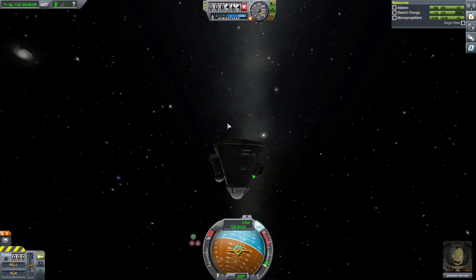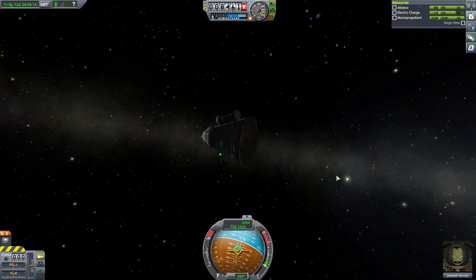Excellent. Whee! Fun camera change there. Interesting. So all I'm going to do now is quick save again, because we're going to do a big time warp until we re-enter the atmosphere.